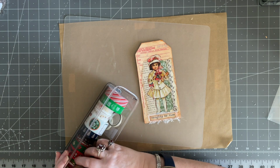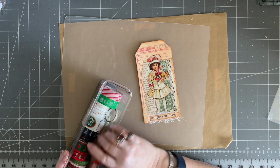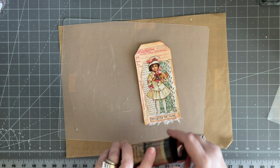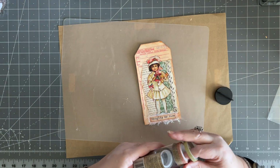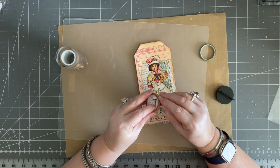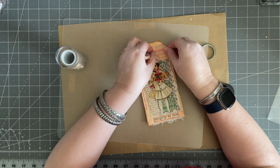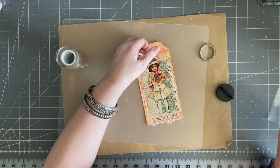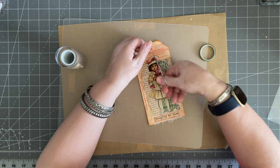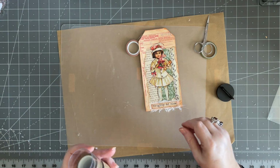I don't really have too many, most of it doesn't look very vintage. So I don't have, oh, but I do have Tim Holtz. Hold, please. All right. This one. This is Tim Holtz. Let's see if this looks good. I don't think it does anything for it. I don't think it looks awful, but I don't think it's... Brown or green would have looked better, right? Oh, wait, here's a green one.